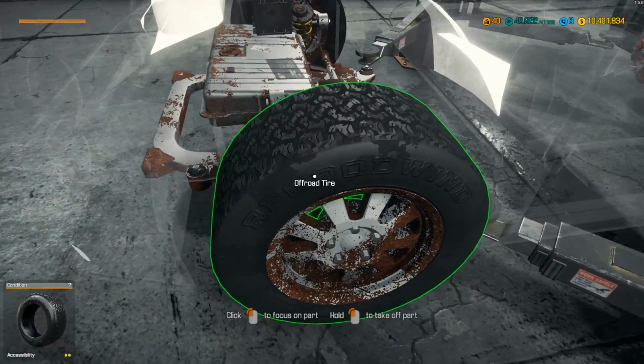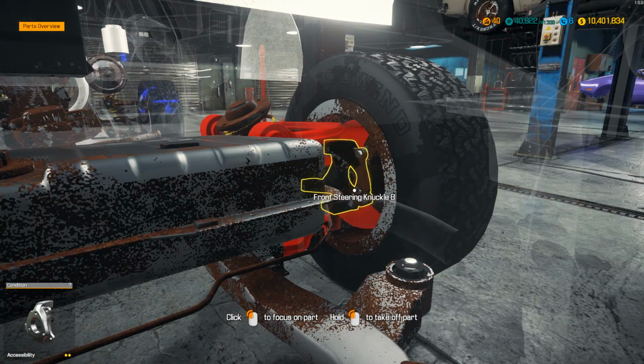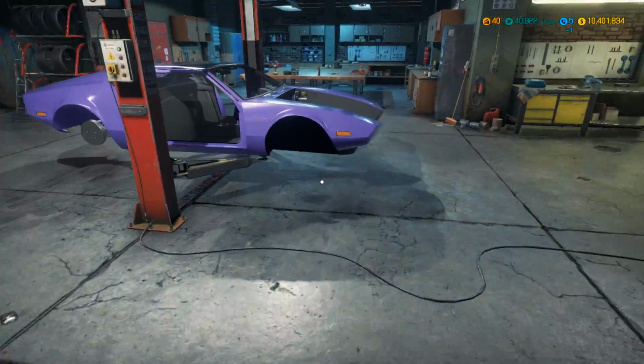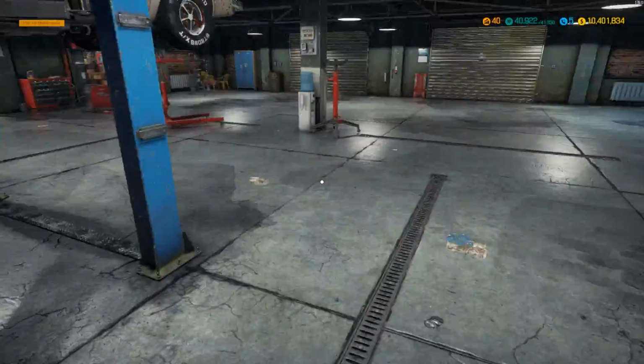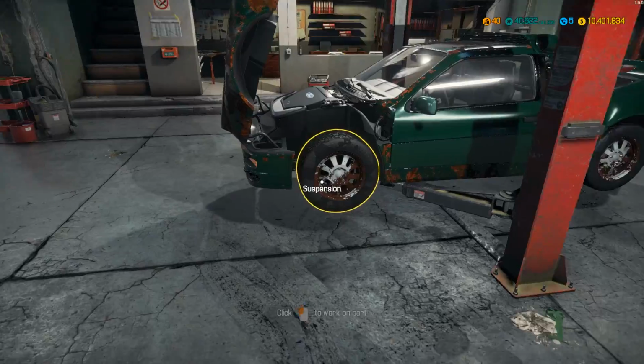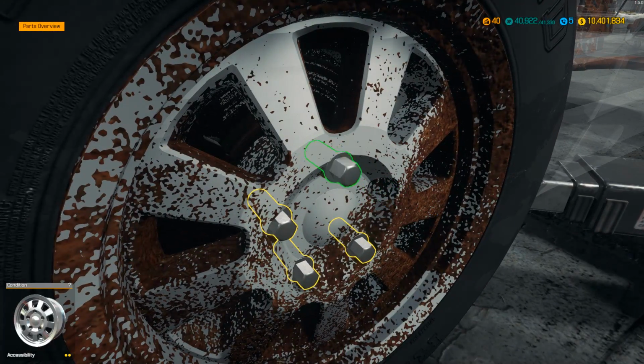What are you on here? You're just a front general suspension cross member. Ah, you're steering knuckle B. Is the steering knuckle dependent upon the front cross member? That's cross member B. This one here is crossmember D, and this one here is just generic crossmember. I don't know quite what determines the steering knuckle.